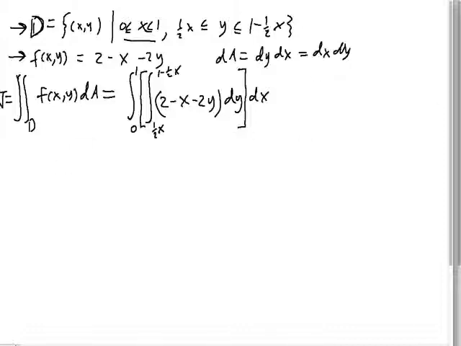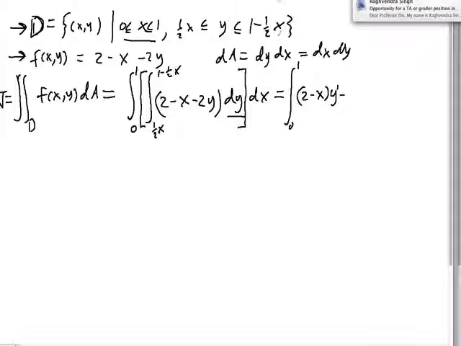Okay, so let's talk about what we do now. All right, so we can write this down. So again, the outside integral is going to stay put, and we have to take the antiderivative with respect to y. So the x here in this case is going to be a fixed constant. All right, so that means 2 minus x is just a fixed constant with respect to the inner integral. And of course for that constant, the antiderivative is y to the power 1. Okay, minus, and then 2y.